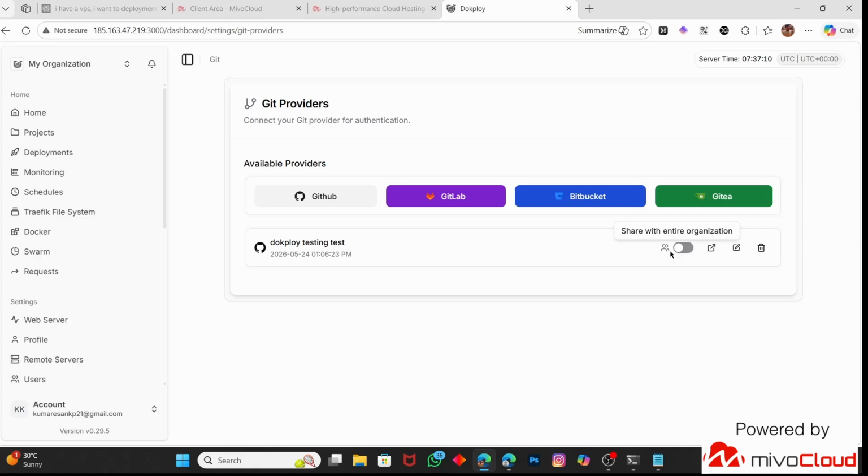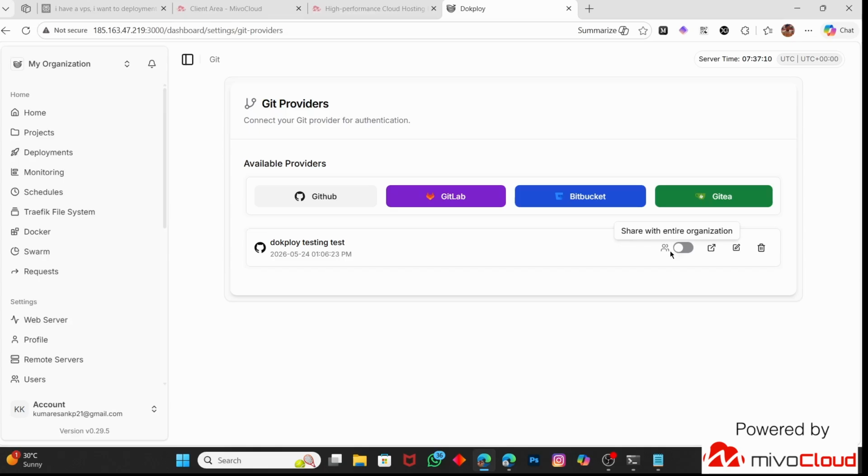So first, I will show you how to deploy the frontend. So I'm gonna pick any frontend application like Next.js, React.js, or Vue.js. Then I will show you how to deploy the databases. Then I will show you how to deploy any services, that is browser-based, OpenCloud. There are many services there in this Dokploy. I will explore that as well.